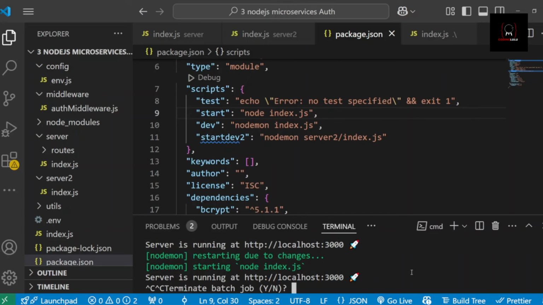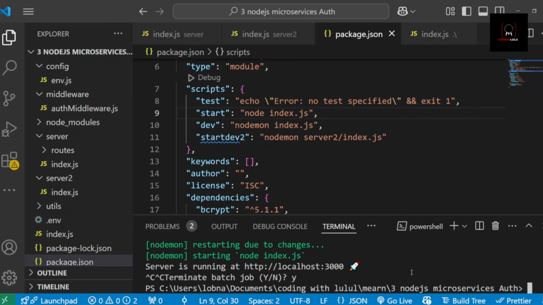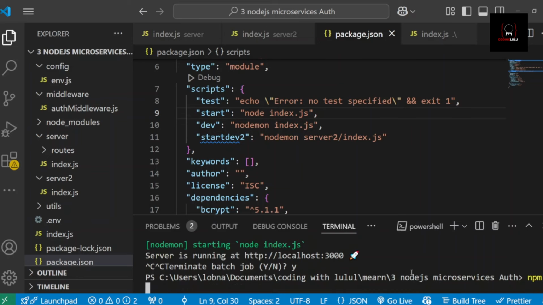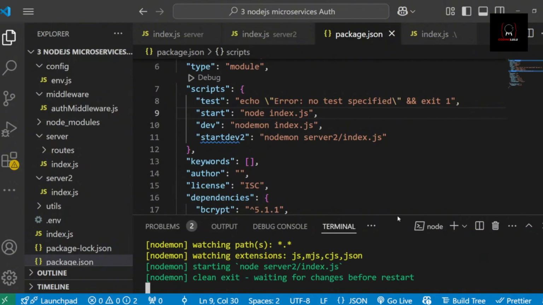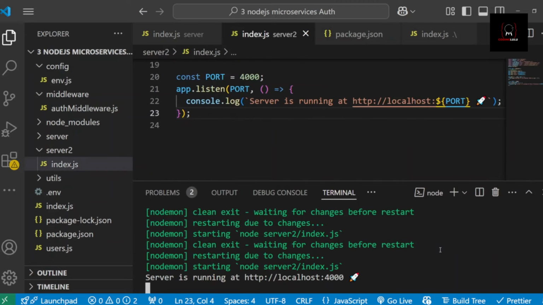I'll stop my terminal and I'll say npm run start dev2 and let this run and hopefully everything is working fine. And there we go. I can see that my server is running now on my localhost 4000.